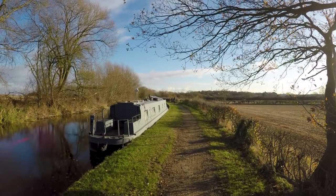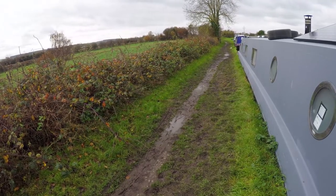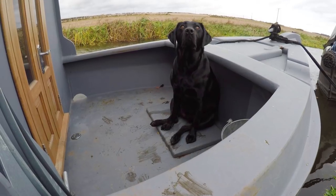I've moved down the canal a little bit. I went down through Swarkston Lock and onto a really nice, very quiet countryside bit here. The main reason for it, even though I had winter mooring up at the top, was that the towpath was getting really muddy and I was finding Madam, with her four feet rather than just mine, was trampling mud through the boat. So I've come up here where it's nice and dry. It does mean I have to walk across a certain field to get to the car, but I'm actually closer to the car than I was at Swarkston, so there's pluses and minuses.